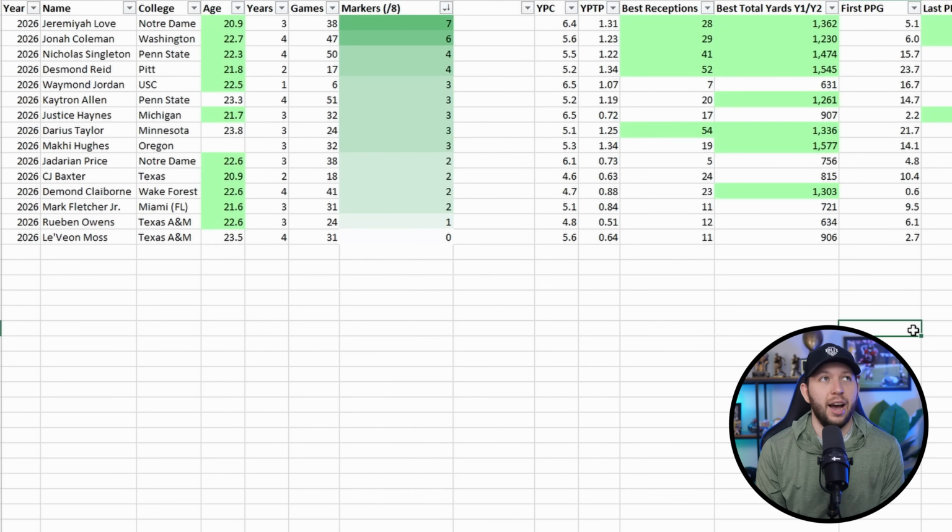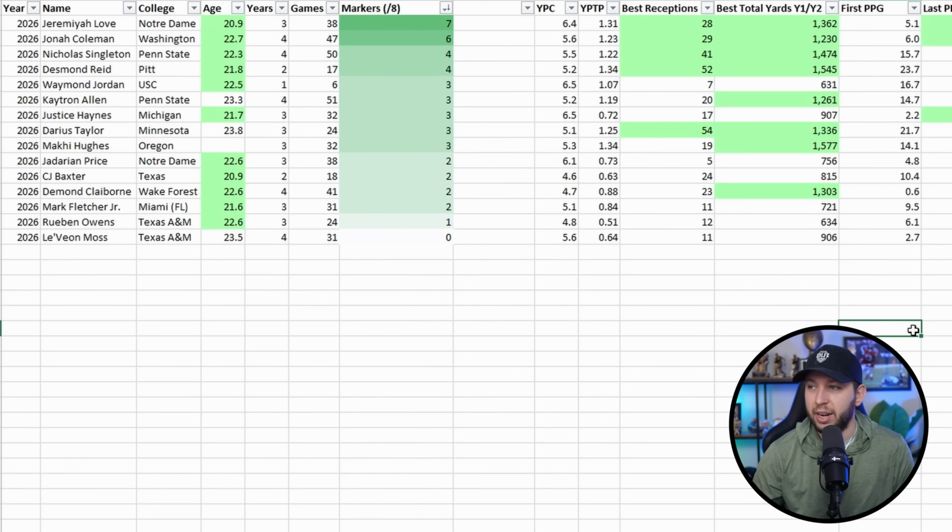Singleton, I think I've comped him to like a worse Travis Etienne, in that he is an absolute dynamic speedster. Get him on the edge, get him in open space. He can catch the ball out of the backfield. That is Nick Singleton. Whereas Kaytron is kind of like the pounder. So if you want to compare it to the Lions backfield, Kaytron is Monty. Kaytron is Mark Ingram to Alvin Kamara. He is Rhamondre to Travon.